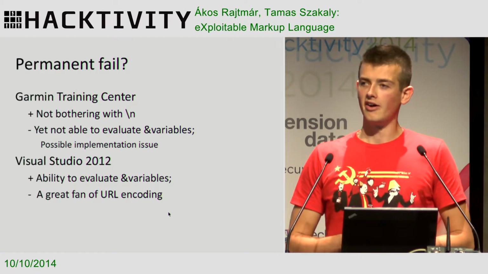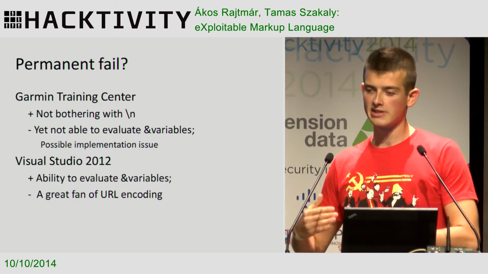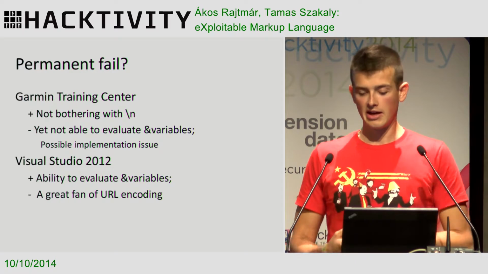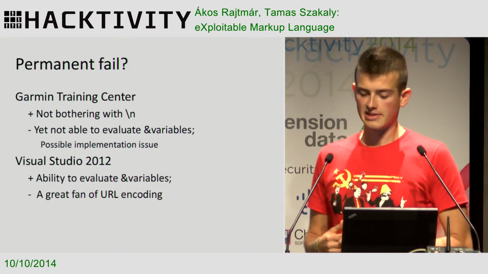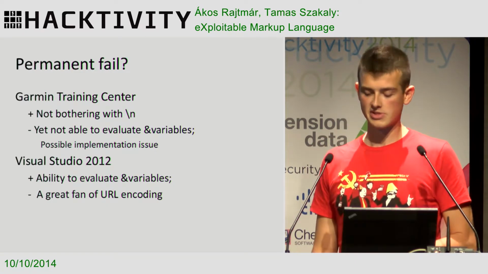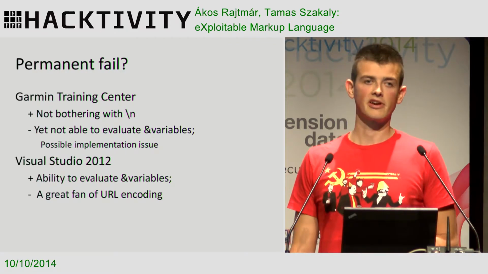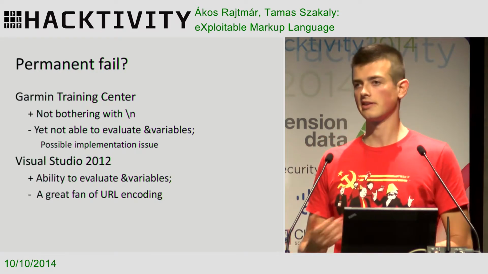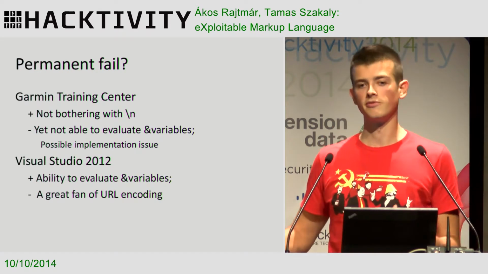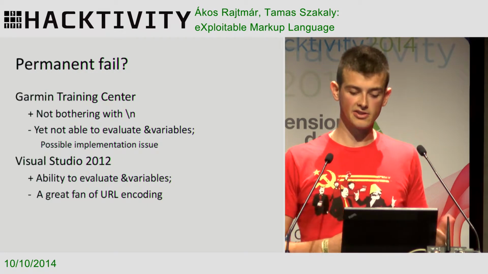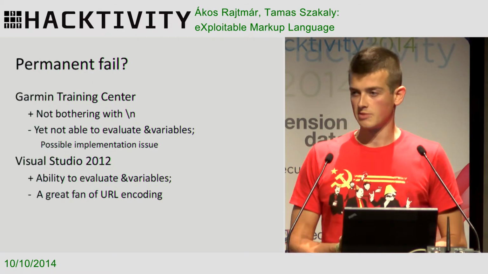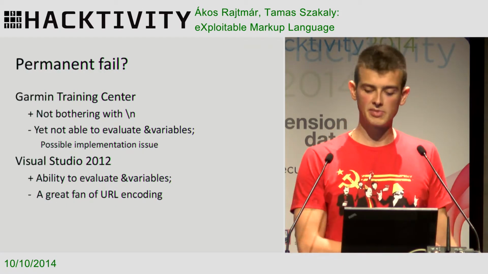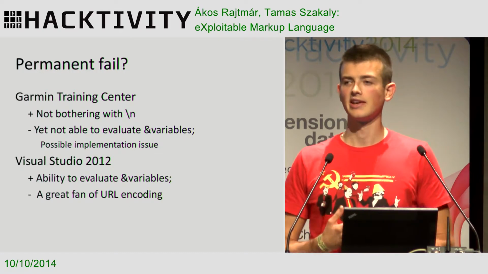I'd like to say a few words in addition. As mentioned, this demo did not actually run as a whole, however hard I tried. Why did we choose Garmin Center as the application? Well, it has a very nice property. It does not drop newline characters. It passes them on. This is why the async communication could be carried on, because \n is needed there.